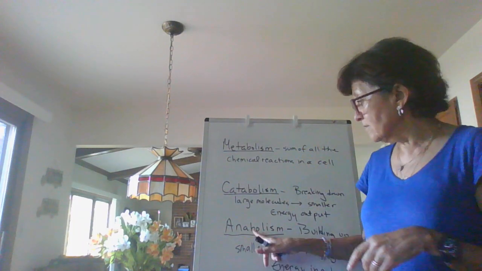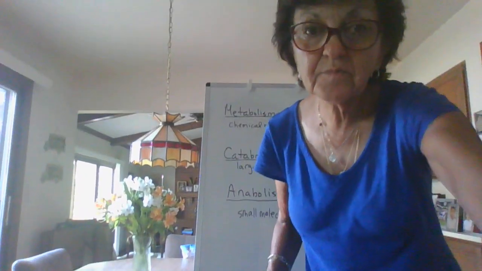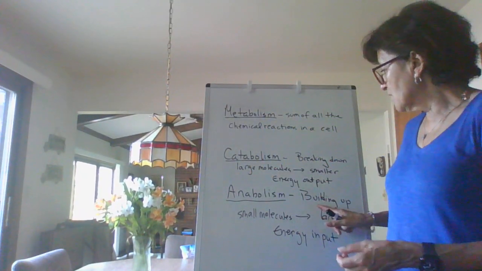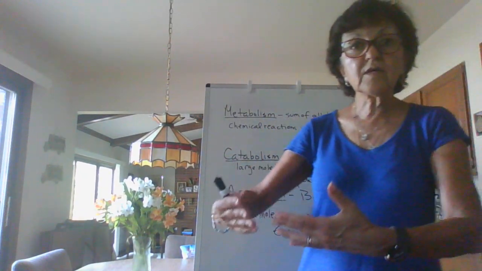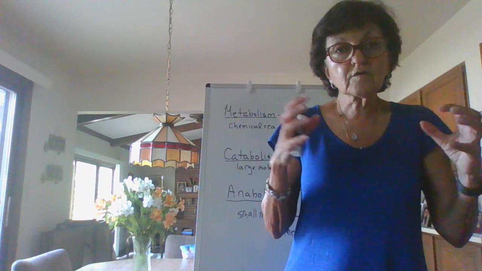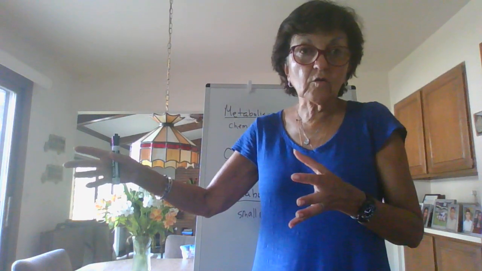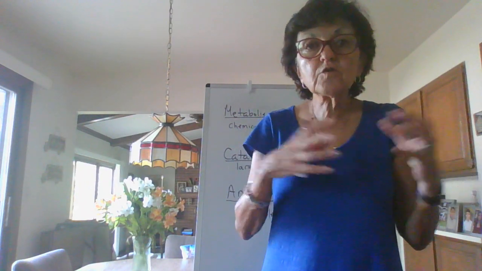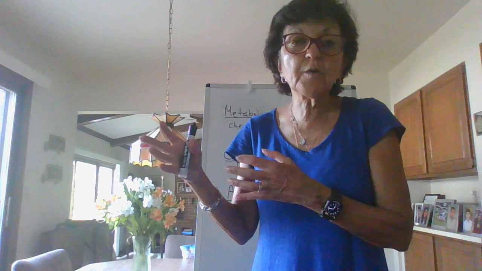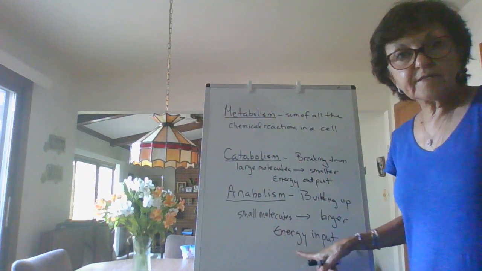Anabolic reactions, these guys do the opposite. Anabolism, these are the reactions that are considered building up. So you're taking smaller molecules and you're putting them together to make a bigger molecule, okay? And in order to do that, in order to create all those bonds, you need an input of ATP.